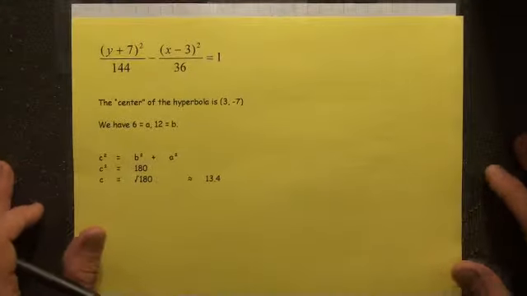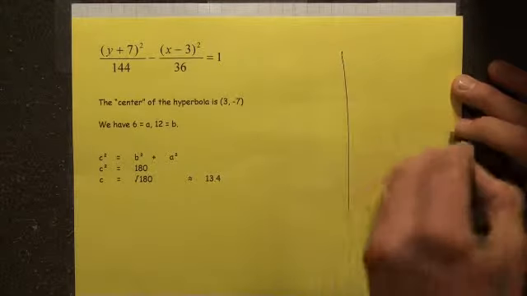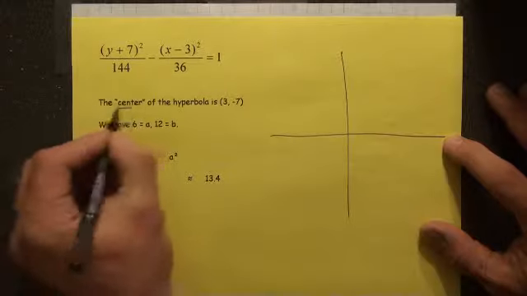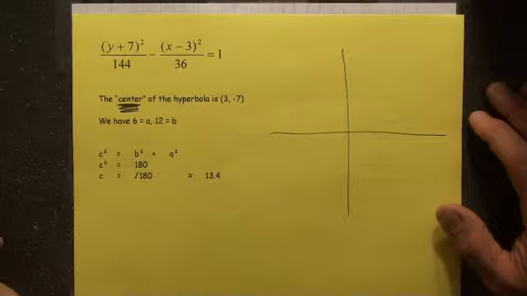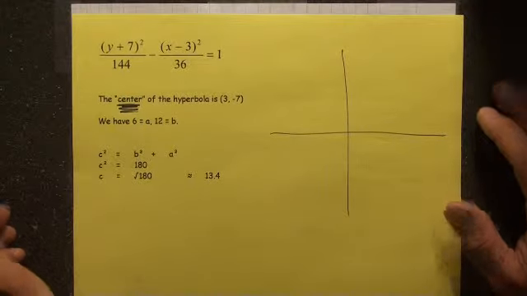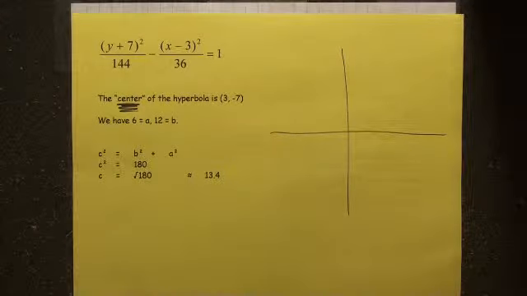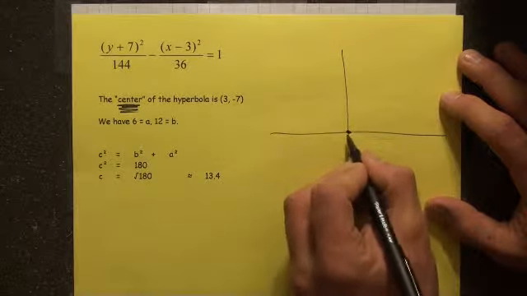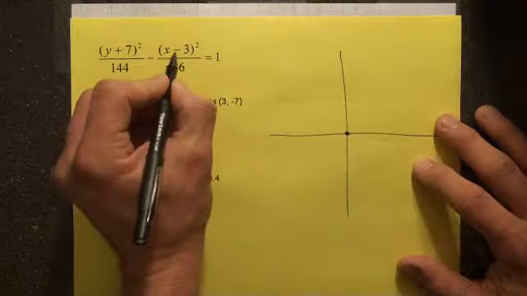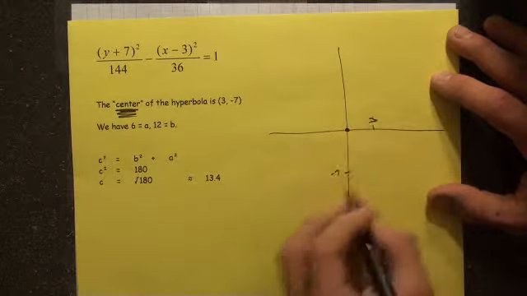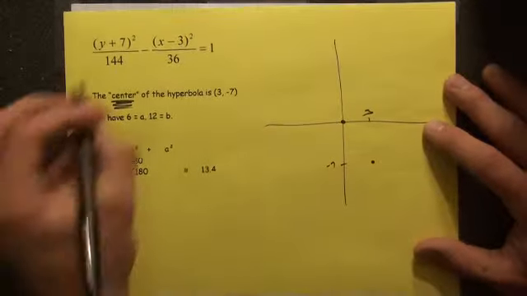And then here's, of course, one where the hyperbola is translated away from the origin. Where's the quote-unquote center? I'm saying quote-unquote because we're not really in the center of any particular object as a traditional center, although it is really a center because it's the center of those points. So the center is not 0, 0. It's going to be 3, negative 7. So to the right 3, down 7. Right here.